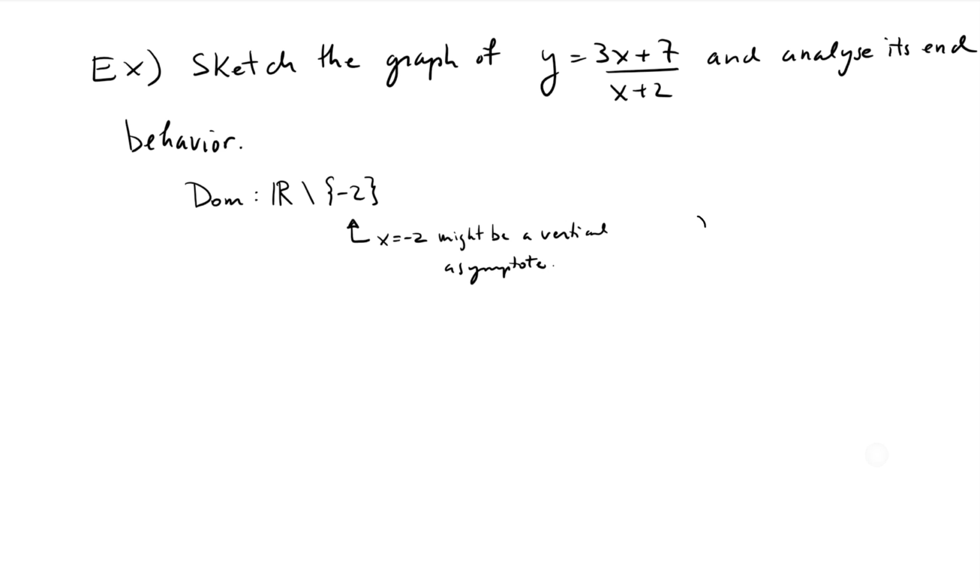For example, think about this case. This is the rational function. Pretty much for any values except -2, this is the same thing as 1. So in fact, you'd have a function that would be 1 all the time, except that at -2 it's just undefined. This is why I'm saying that in some cases you may not have a vertical asymptote for the value that's not part of the domain. But in general, that's going to be the case.